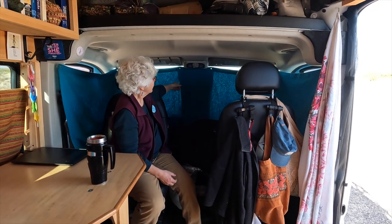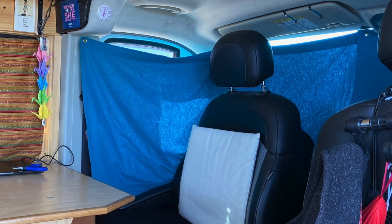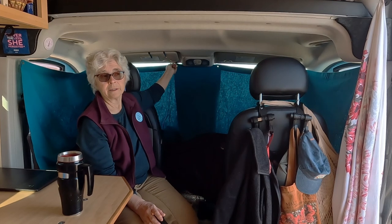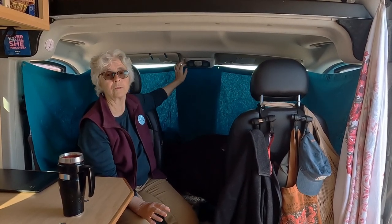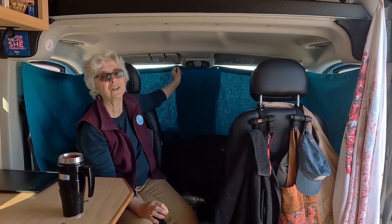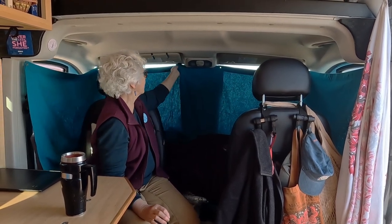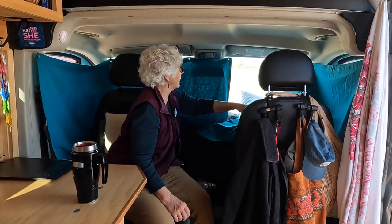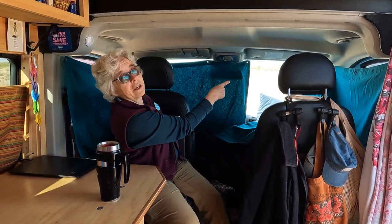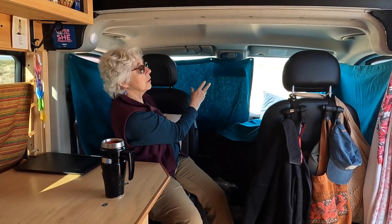This is great for shade. It's basically just a piece of cotton flannel with grommets in the hem, and I screwed cup hooks into the headliner. And I have to be very careful with putting it up on the cup hooks because they will come out eventually. So I'm still trying to figure out the right way to attach it. But it's really nice because if I'm parked somewhere where, say, the road is coming from over there, but there's woods over there, I can shield myself from people coming down the road, but I still have a view.